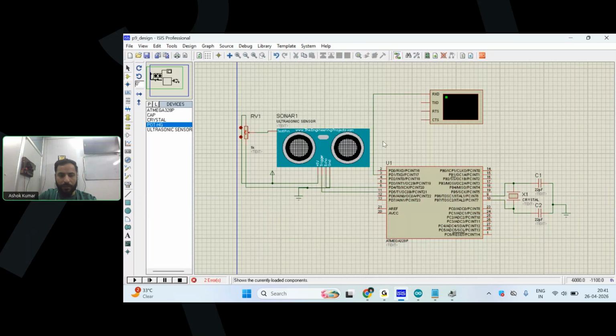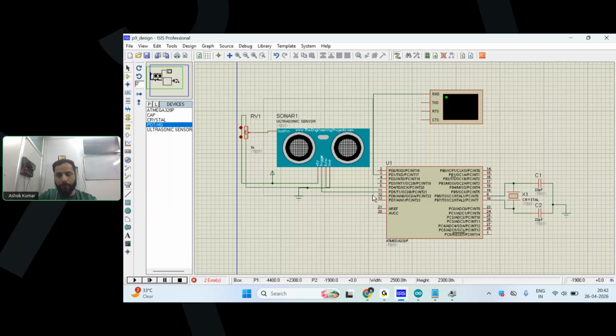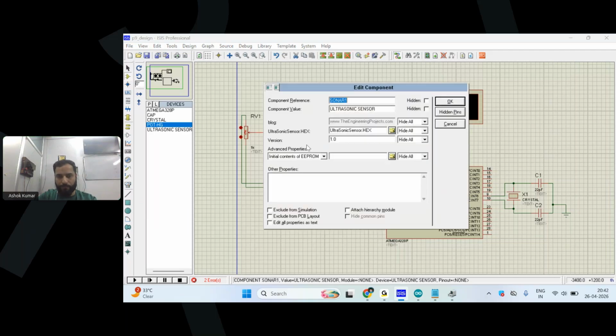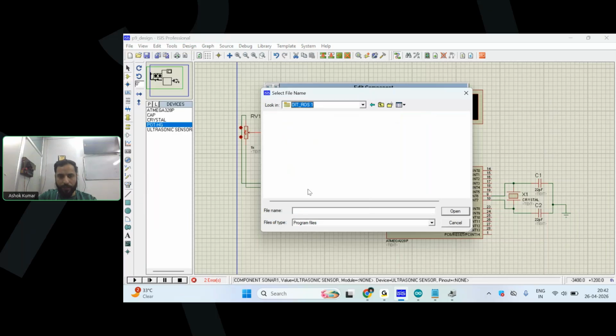Okay. So now it is giving us one other error, that is unable to open hex file, because this is not inbuilt in your Proteus. So I have included the library files of this sensor, like we have done yesterday for the Arduino, right? So we need to map the hex file also.